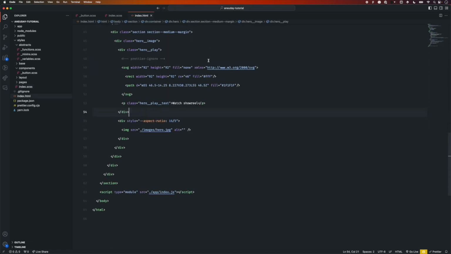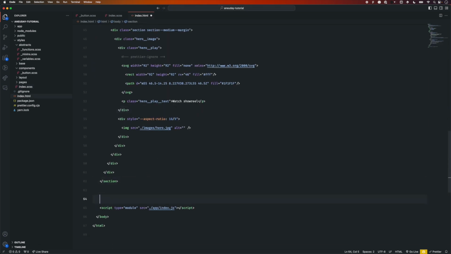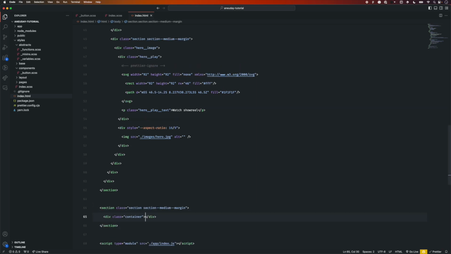So let's see. We're going to have a new section, and we're going to do the same thing. We're going to say this is a section, and it's a section medium spacing of margin because we don't have a background color. And then a container.